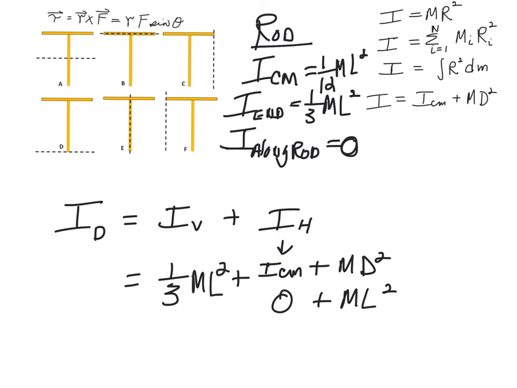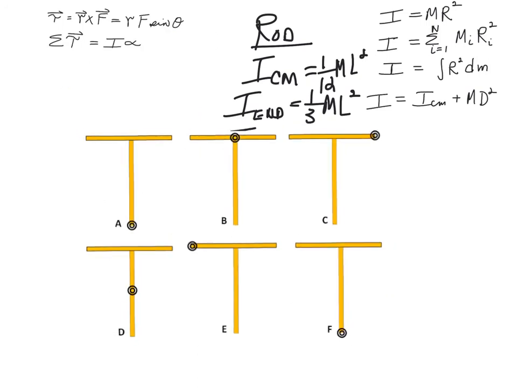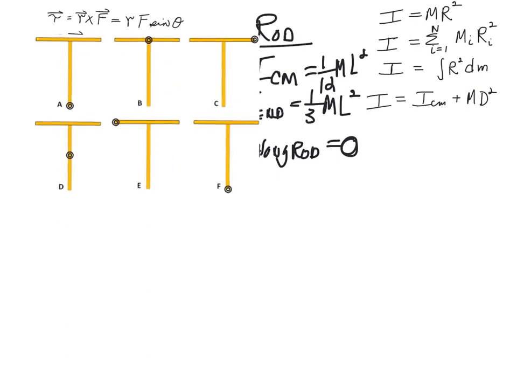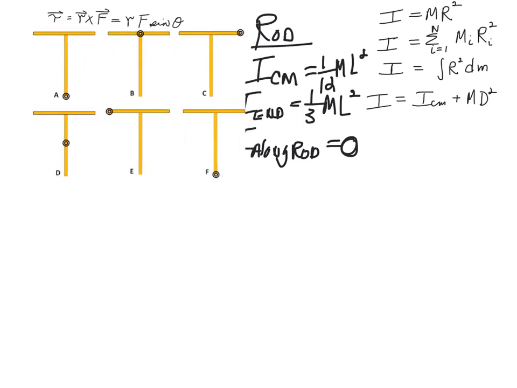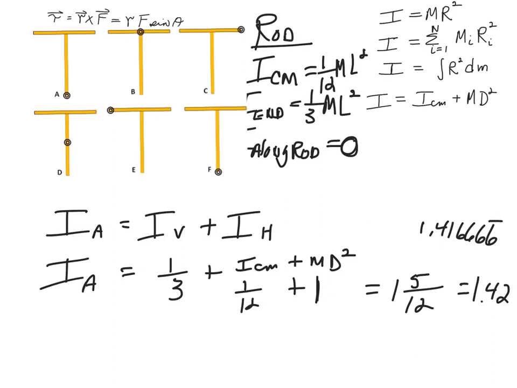Okay, let's go to the other set. Okay, this is the other set. Let me reduce it in size a little bit. And which one do you want to do? Do A? Okay, let's do A. You do A. Remember, the axis is coming in and out of the screen, in and out of the page. So do A. Okay, how'd you do?